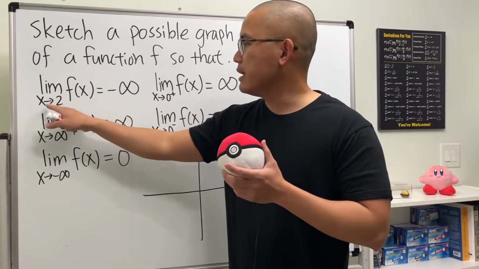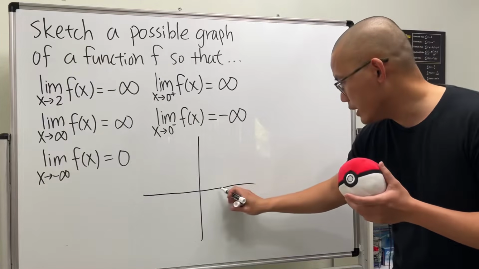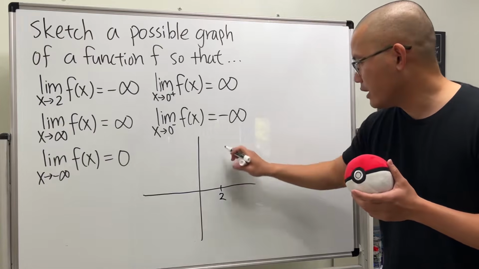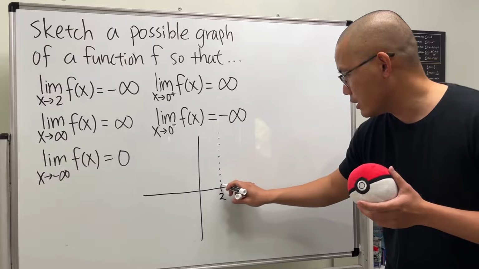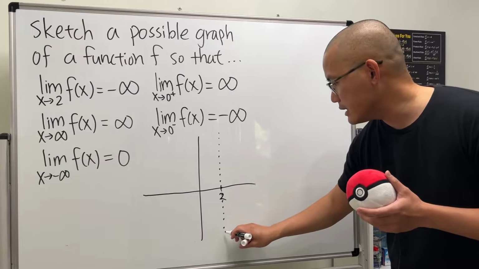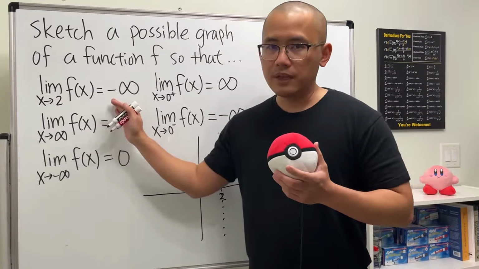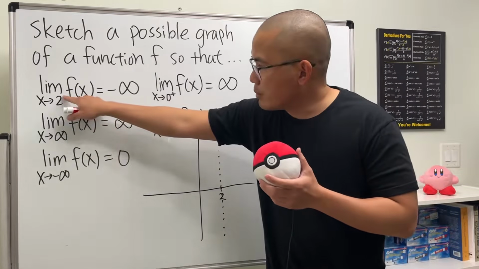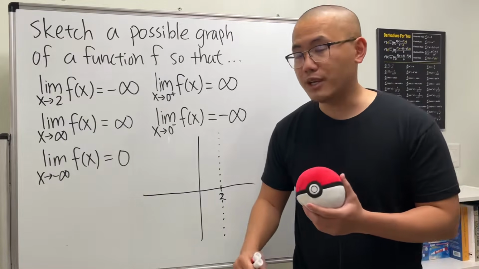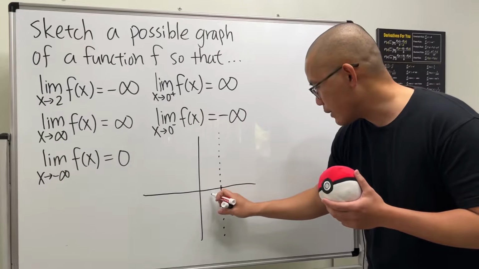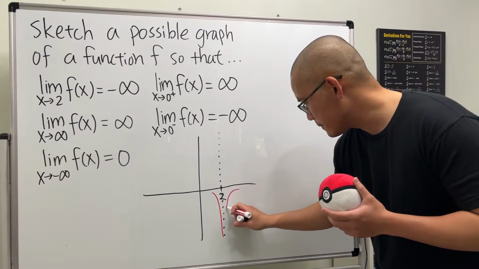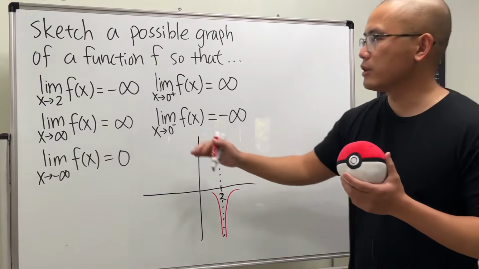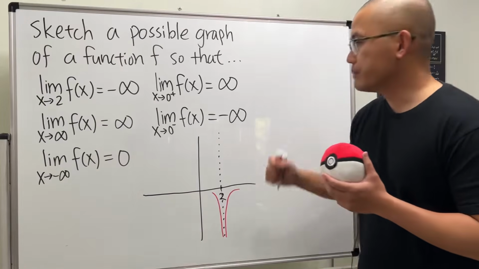First, we have the limit as x approaching 2. So we are talking about 2. So that says right here. And perhaps I'll just make it more clear by putting down a vertical dashed line here. And we see that the limit is negative infinity. And we do not have plus or minus. That means both directions. So I will just make sure that we have a curve that goes straight down like this, and then also straight down like this. Right? So we have a vertical asymptote when x is at 2.